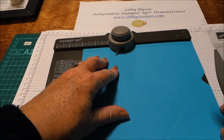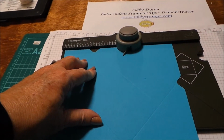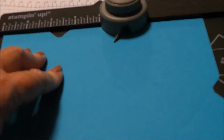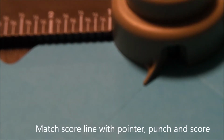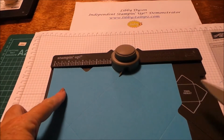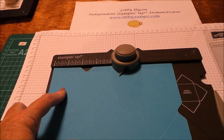All right, now just bear with me for a moment while I zoom in so you can see this next action. I want you to be able to see the score lines and the pointer. So we're going to marry up the score line with the pointer and punch and score. And a good indicator that you've done it correctly, just while I zoom out again, is that your score line that you've just made will marry up with the score part just down here.